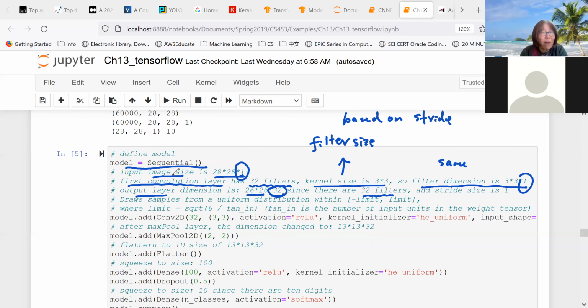And we can add layer by layer to the sequential model. So the first one we are going to add is a convolution layer. The first parameter, 32, is the number of filters. The second one is the filter size. And you also need to pick the activation function. So here we use rectified linear unit. And this kernel initializer is just how to initialize the weights.